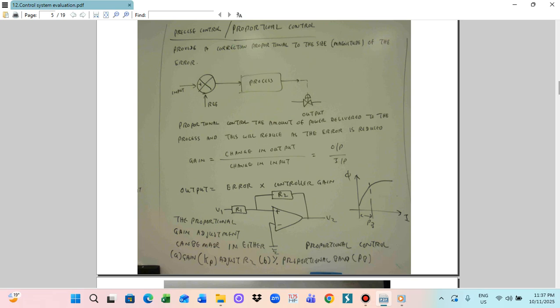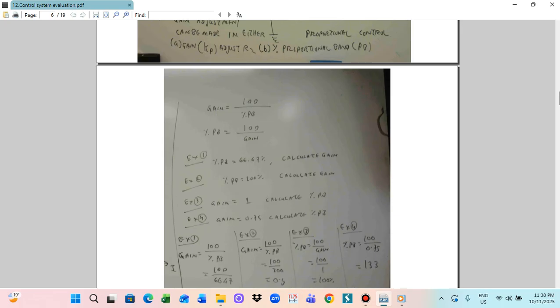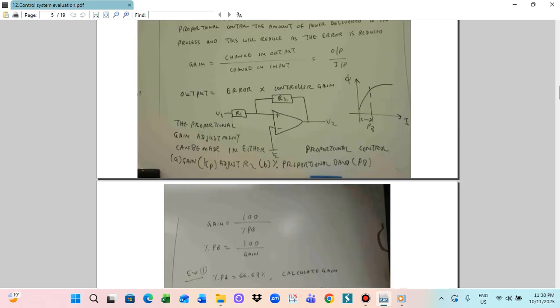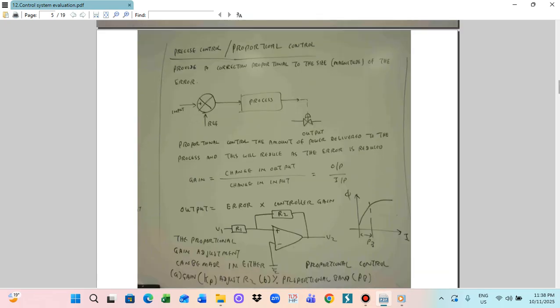So when we are making the process control system, as time increases, the process value also increases. This is for the voltage system and the water system. As time goes on, the water level rises, the pressure increases, and the thermometer temperature increases. So those are the process control systems. We have to utilize the process control system with very similar characteristics.